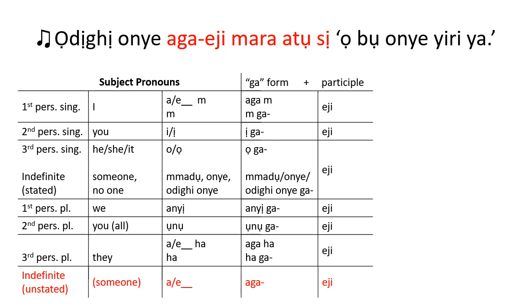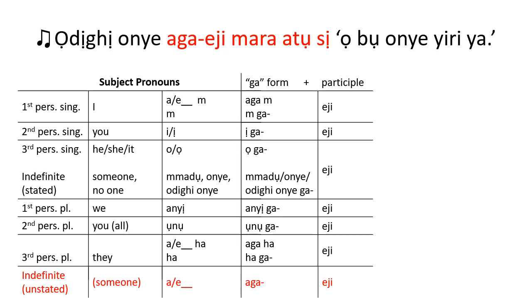Now let's pause for a second. We said that Ọdị ghị Onye is an indefinite pronoun, meaning no one. But it's named right there in the sentence, Ọdị ghị Onye, no one. Even though it's an indefinite pronoun in the sentence, it's not the reason the verb that comes after it is in the indefinite form. This is because if an indefinite pronoun is named, like Ọdị ghị Onye is named in the sentence, the verb that follows uses the third person, he, she, it form. So it would be Ọdị ghị Onye ga-eji, just like ọ ga-eji.